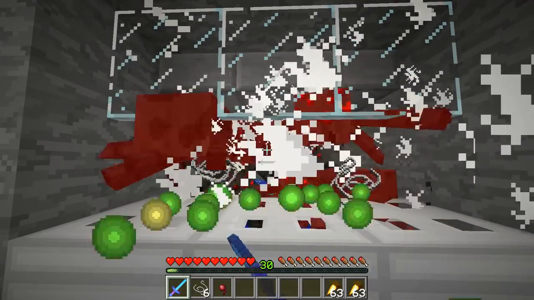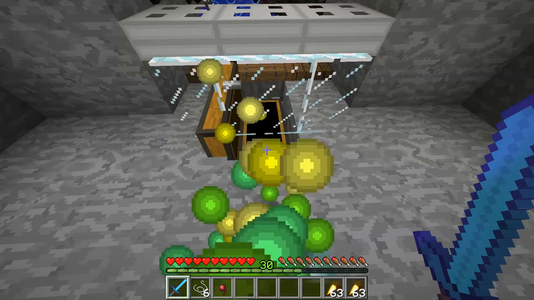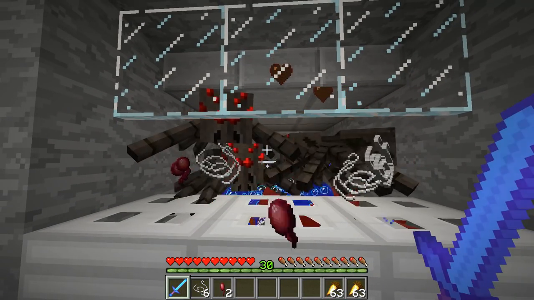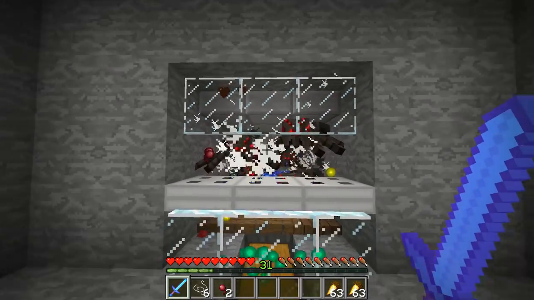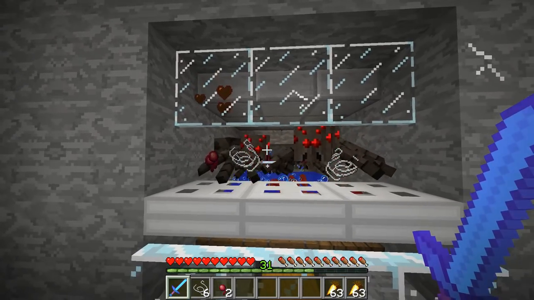I am using a rather powerful sword, and we should be getting a lot of loot inside of our chests. As you can see, a bunch of string, getting a bunch of XP. Now, this isn't an optimal XP farm. I would recommend an Enderman farm for max XP, and this only works with regular spiders.